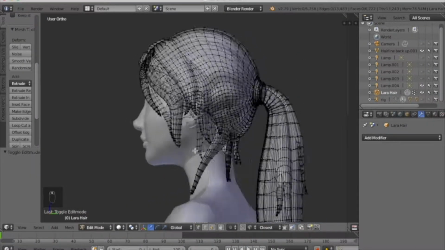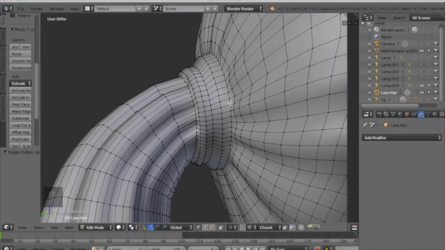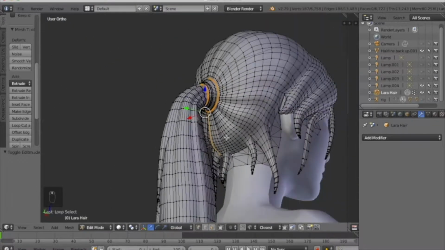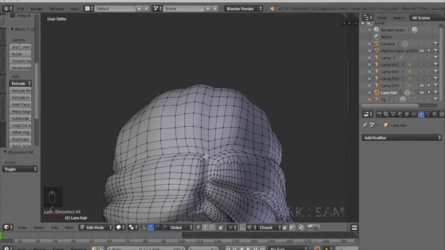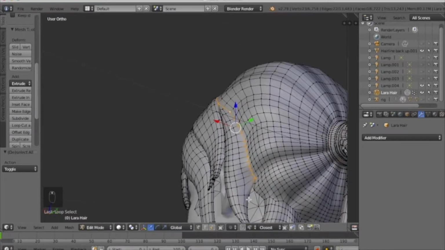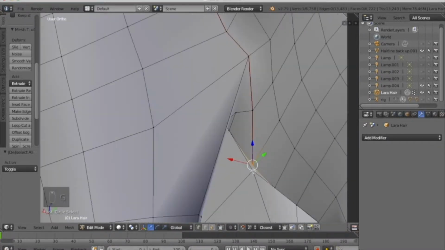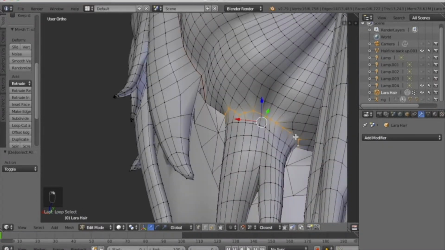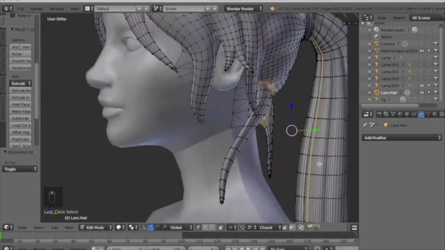So now that we've completed the meshing of the hair itself, we're just going to create a UV map, and for that we just have to start creating some seams. So the easiest one right here, I'm just diving straight into this one, is the hair bubble. So press Ctrl E and then select create seam or mark seam. And I'm trying to keep it as simple as possible. I'm just going for locks of hair or parts of the hair where seams can naturally occur, or places where the seam will be hidden.